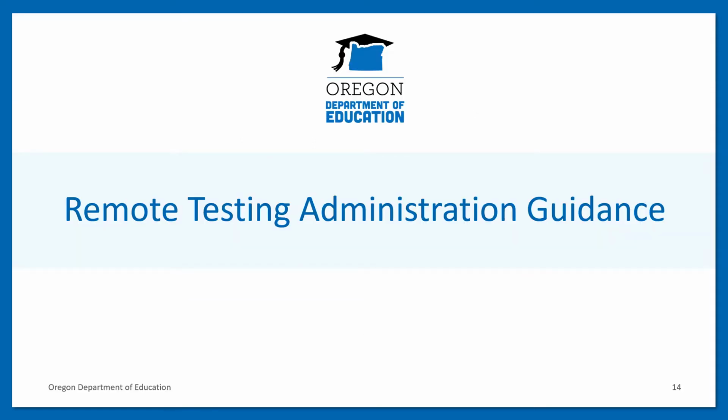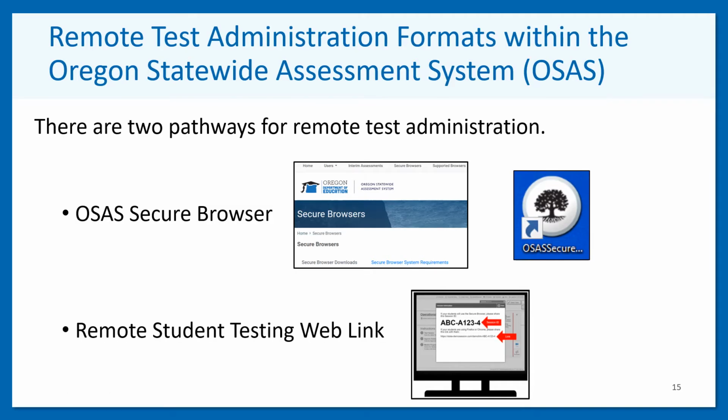In the following section, we will provide some general guidance on remote test administration and distinguish differences for remote testing using the OSAS Secure Browser. Based on the assessment or survey within the Oregon statewide assessment system, there are two pathways for remote administration. Primarily, users will use the first, which is the OSAS Secure Browser.